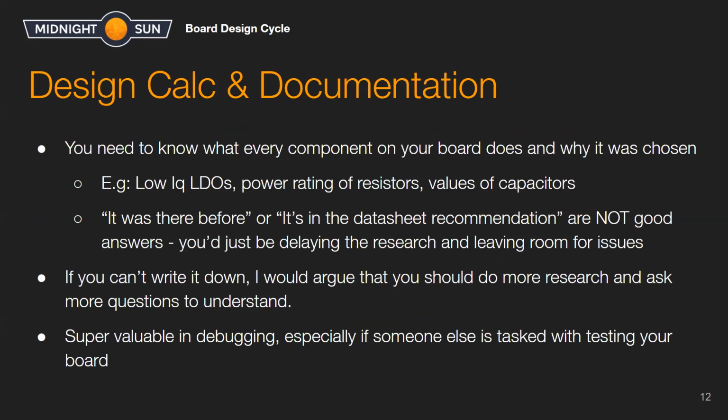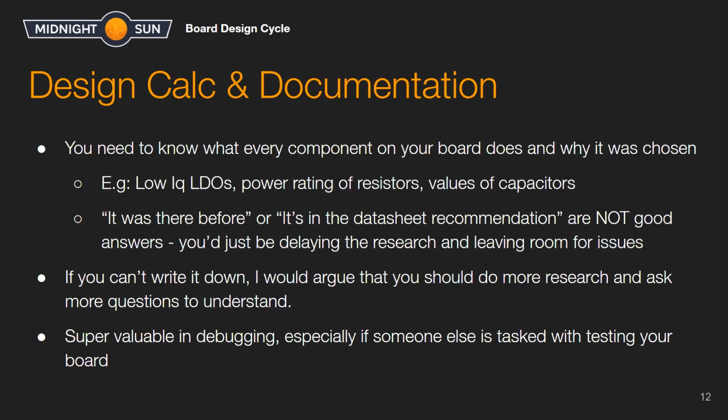Design calculations and documentation are always good to keep. I like to say that you need to know what every component on your board does and why it was chosen. So power rating of resistors, values of capacitors, you need to know why those are there. Otherwise, when you're debugging or doing layout and you don't know exactly why a component is there, you might make mistakes and put it somewhere where it's not optimally protecting the device that it's supposed to be protecting.